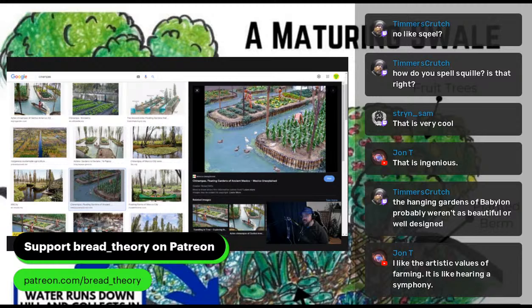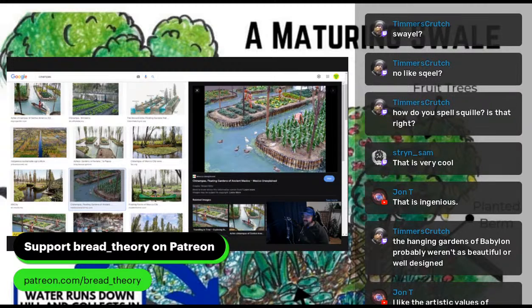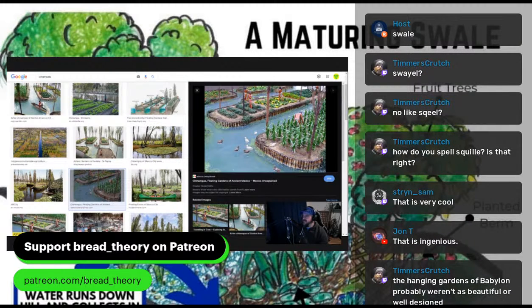Swale? Is that the word that you're thinking of? A swale is like a ditch, just a long, skinny ditch. Is that what you're thinking? That's the only thing that's coming to mind. Swale. Okay, swale. Gotcha. Let's find a resource for that to pop in the chat there.